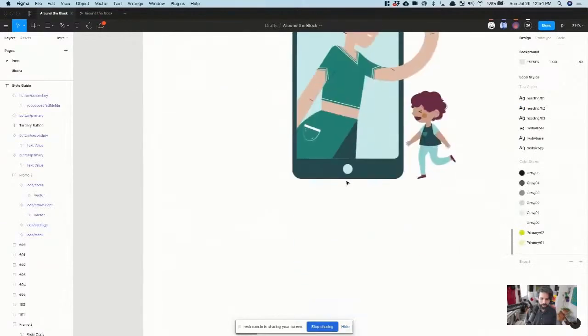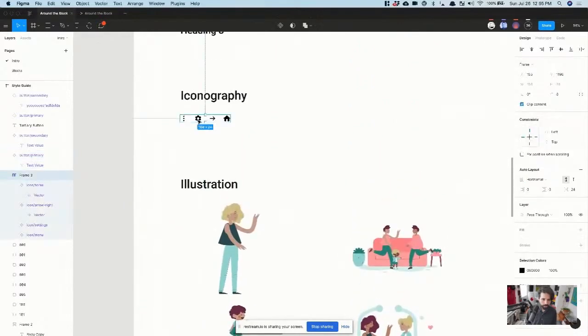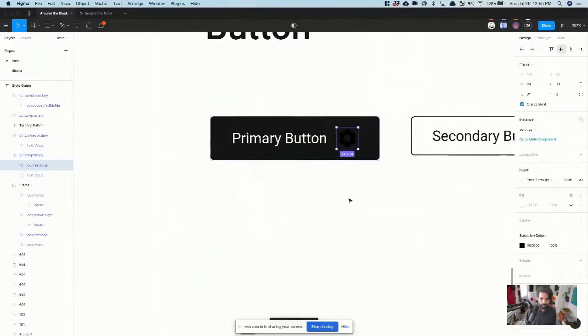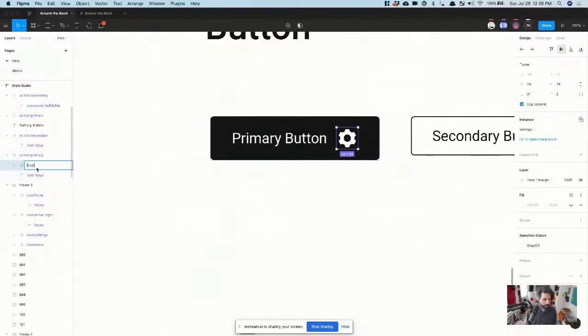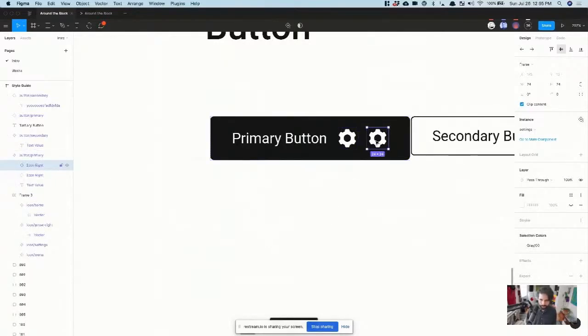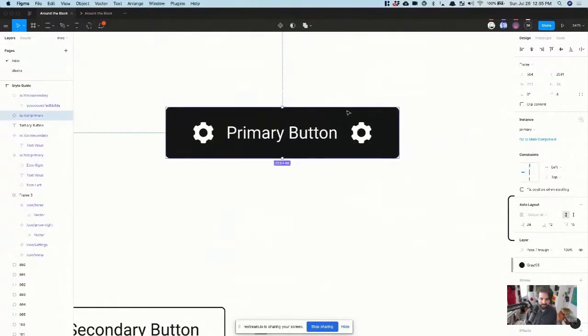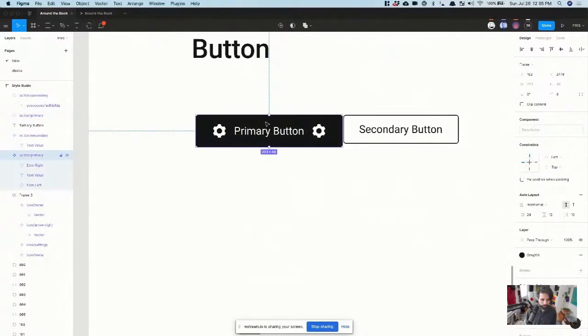And let's insert an icon over here. So I'm going to copy and paste it inside this element. And we cannot see it, but we can change the color to white. Boom. And let's call this icon right. Let's duplicate it and let's move it to the left. And let's call this icon left. And to say, Pablo, this button looks crazy. And I would agree with you. That button does look crazy.